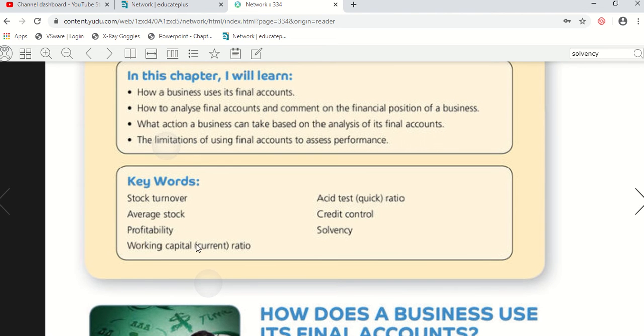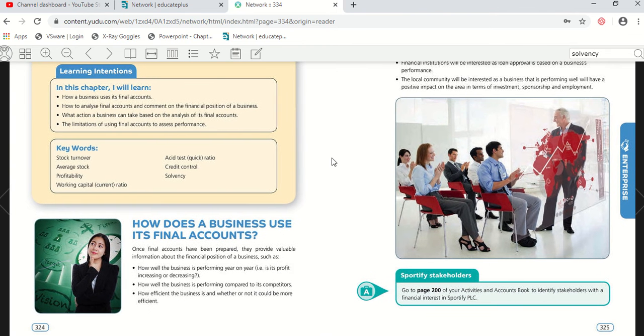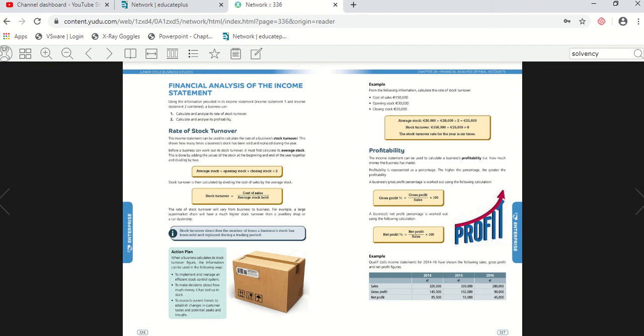And in this video, we're going to be looking at our liquidity ratios, and in particular, the working capital ratio and the acid test ratio. So you can follow me in the book, and as we're going along, there are some pages in the workbook that can be tried. Once we're finished the chapter, I will do a video on correcting the workbook and the end of chapter questions. But for now, we're going to be looking at the different ratios.